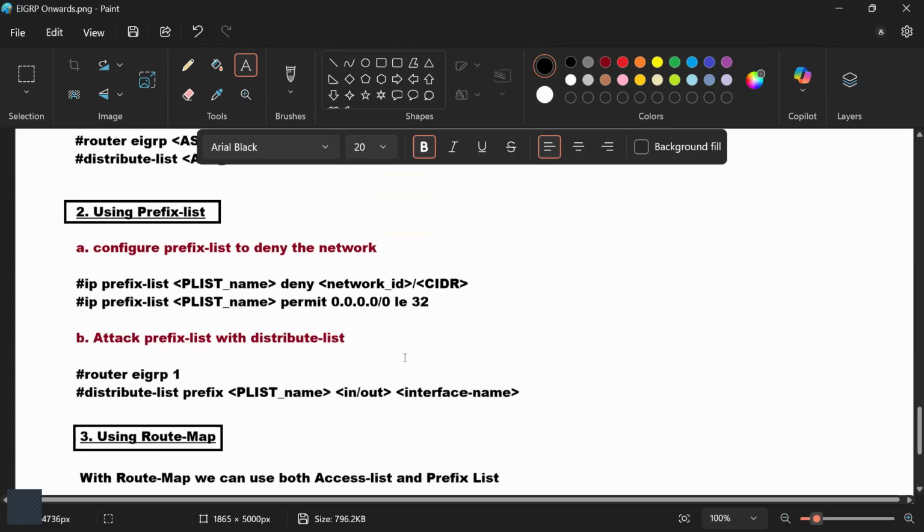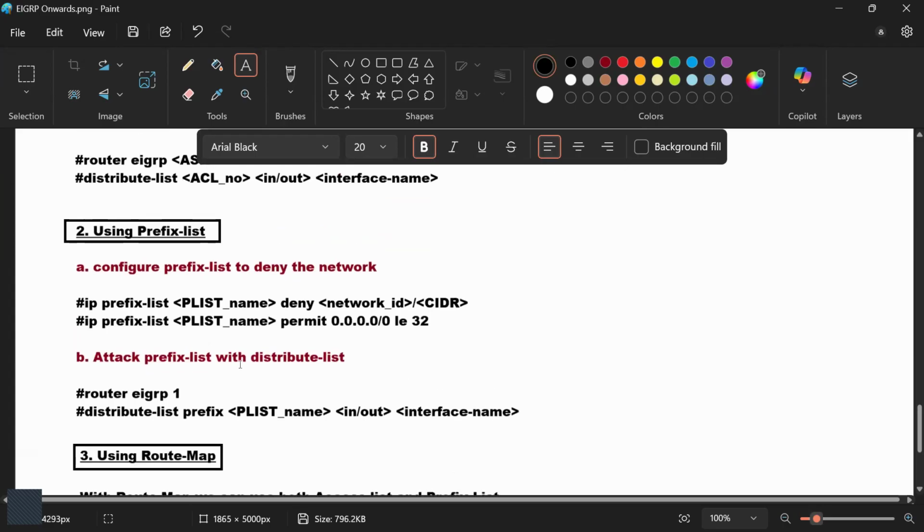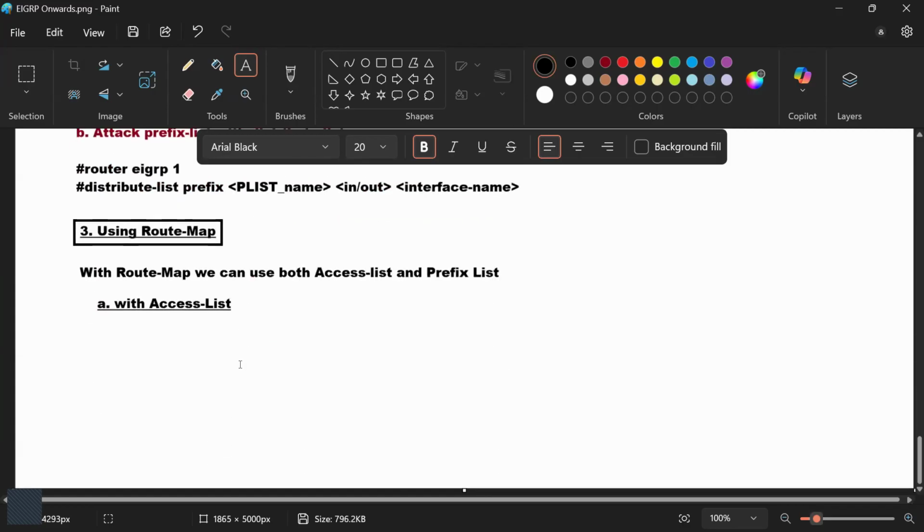Almost the commands are going to be the same only. The first thing we will do is define an ACL, then the action we will define in the route map, and then we will attach the route map to the distribute list command.